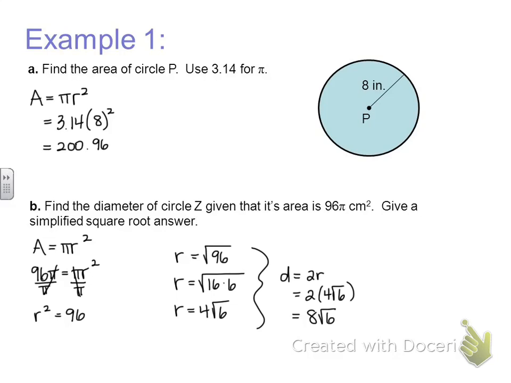It's a centimeter squared, so I assume the area was 96 pi squared. Oh, no. Anytime you see the units squared, that's area, which is always given in terms of units squared. So on the first one, I should have and could have written inches squared. Right? That's just the way we notate area.